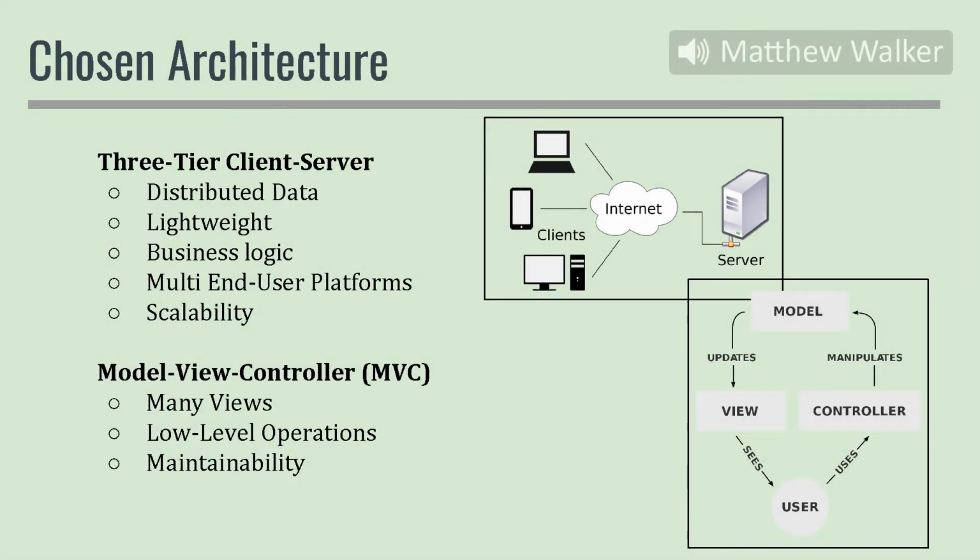Considering the requirements and users of the system, the best architecture style for COVISCAN is a 3-tier client-server style with a mix of model view controller. The client-server style was chosen for the following reasons. The system is handling distributed data. The client can be lightweight and work via server requests.